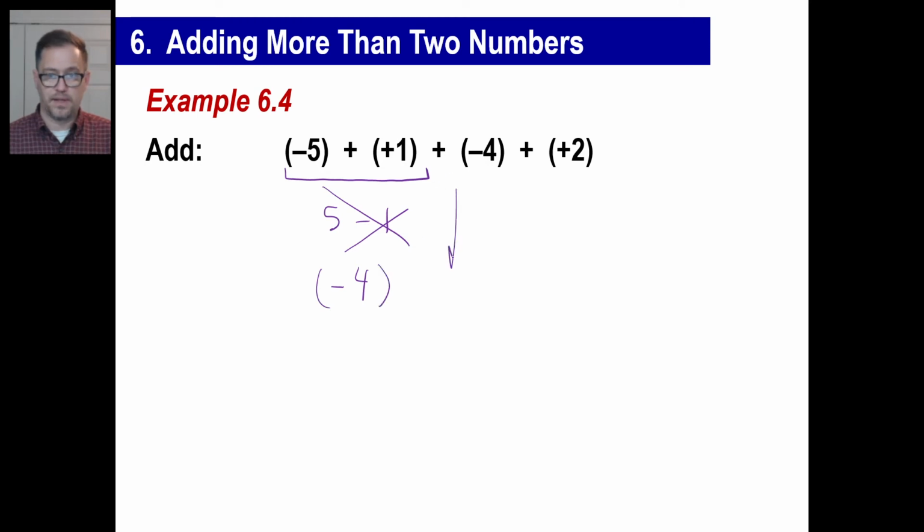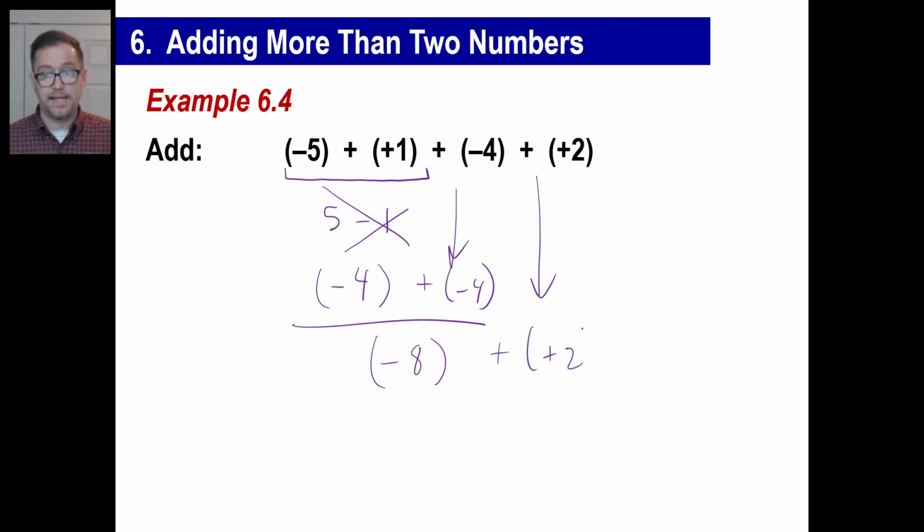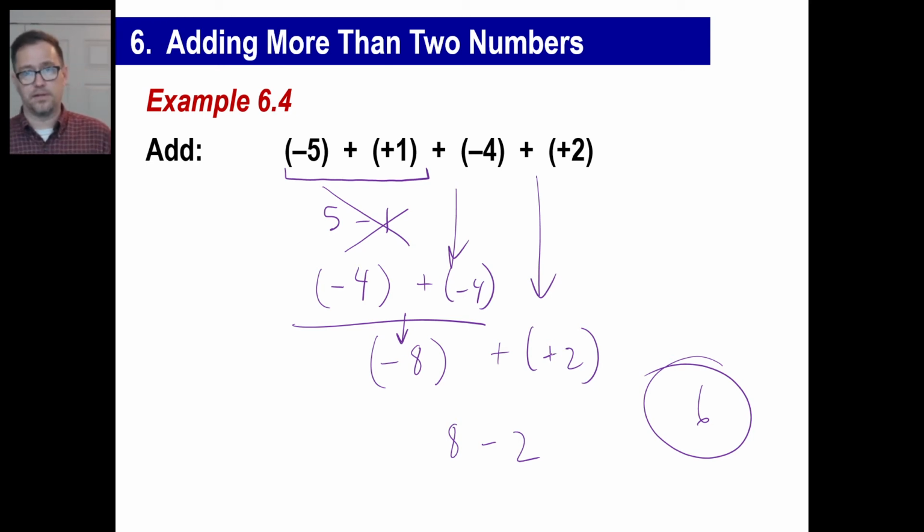Okay, so let's bring this down. Negative 4 plus negative 4. Well, in this case, they're both the same sign, right? So we add the absolute values, which gives us 8. But since those are both negative, that's going to be negative. So negative 8, now we're going to drop this down, plus positive 2. And again, we have different signs, so we take the absolute values and we subtract 8 minus 2. That equals 6. Well, positive or negative 6? Negative, right? This is farther away from 0 than that is, so the weight of this number carries it to the left, you know, on the side of the number line. There we go. There's our answer.